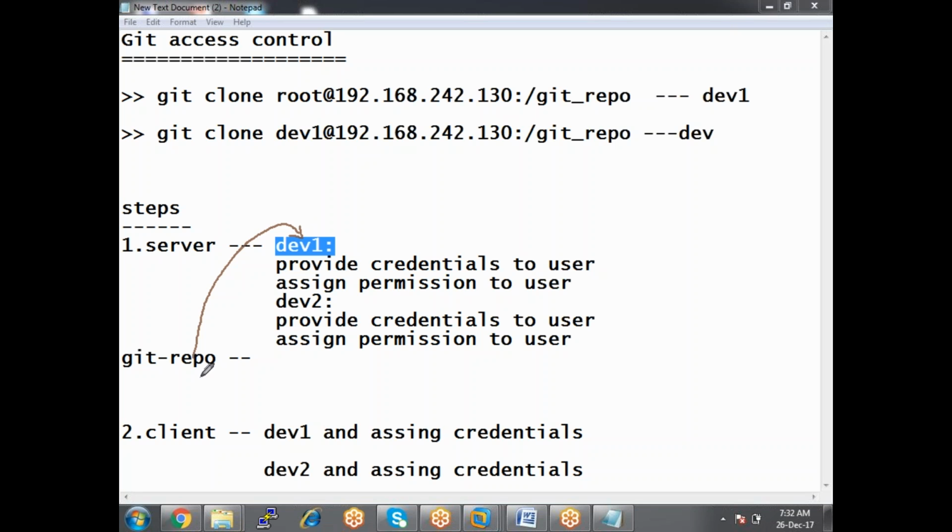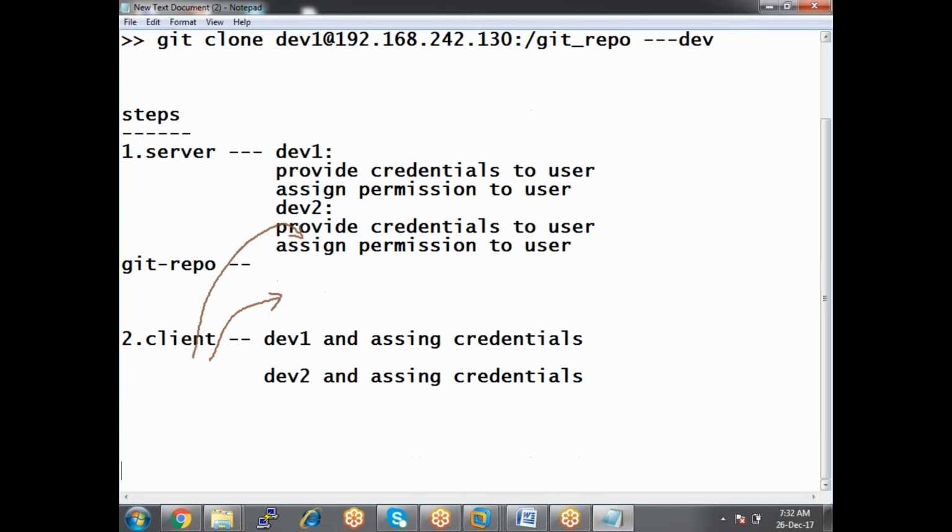So what does it mean? And then dev2 user. Okay, what does it mean creating URL here? See, look at here. If we just say I'm a developer 1, okay, I'm a developer 1, I'm on my client machine.